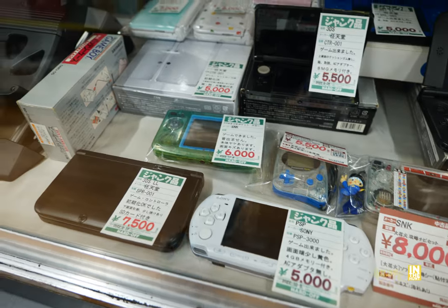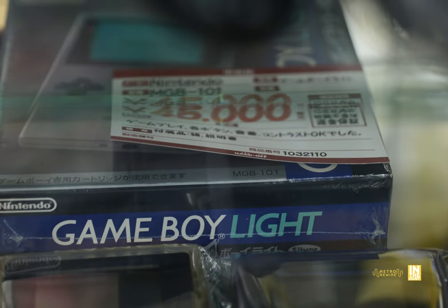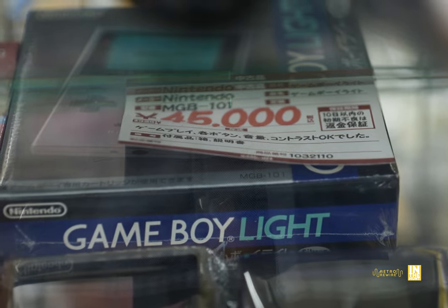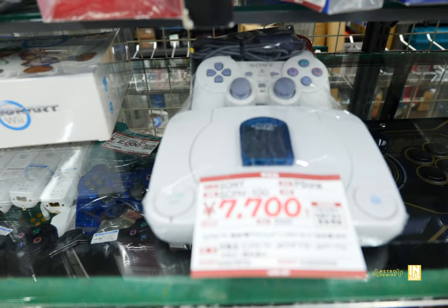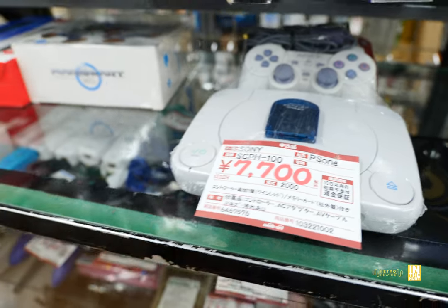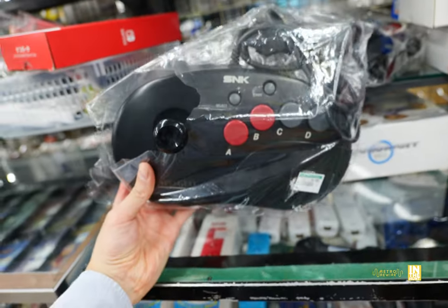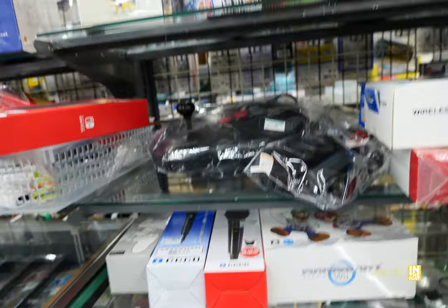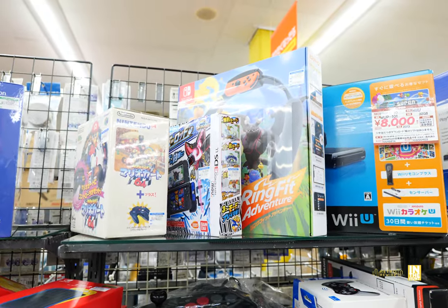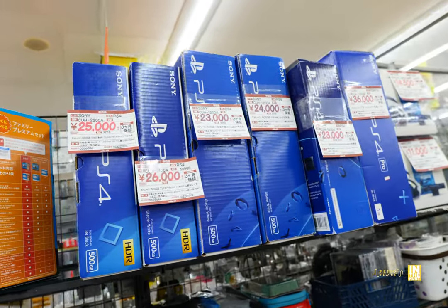We have a 3DS XL — LL as they call it here — and then this Game Boy Micro. Look at the price: 45,000 yen, as expensive as that Demon Blaze earlier. The Game Boy Micro is freaking expensive. I wonder if it's sealed, though Hard-Off does have machines that kind of reseal — but they're not trying to cheat you; they usually explain what's up on the tag. Up high there are two Neo Geo CD joysticks for 4,000 yen — not too bad. And then a Mario Kart bundle that looks like a Wii U, and boxed PlayStation 4s.